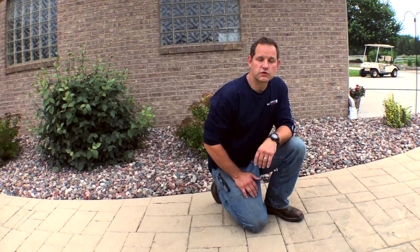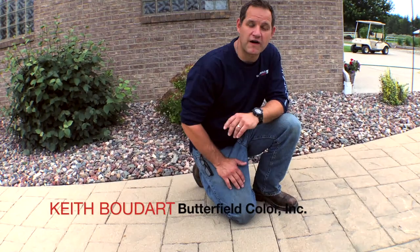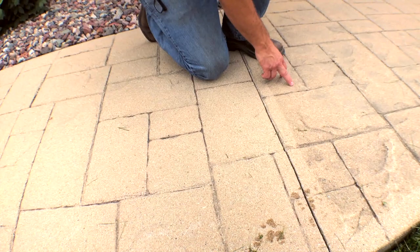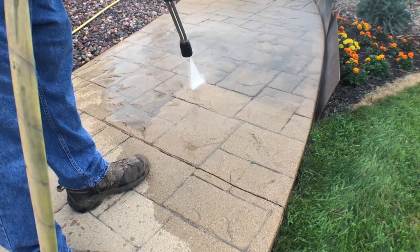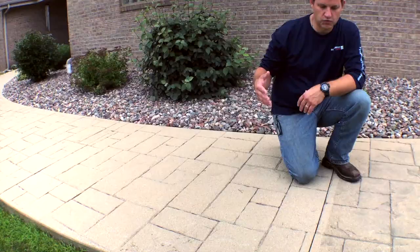As you can see, this existing surface is very porous. This concrete was installed about five years ago and all the sealer has worn, but there is a considerable amount of dirt and debris, both in the control joints, the stamped joints, and on the textured areas. We're going to continue to power wash this area. In some applications, you'll also have to do a light acid wash to open up the surface.